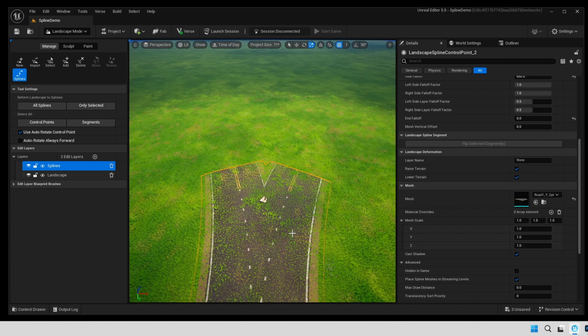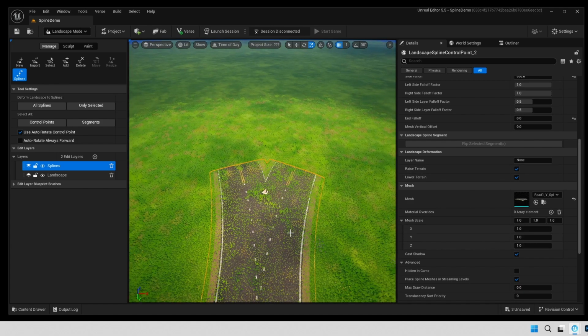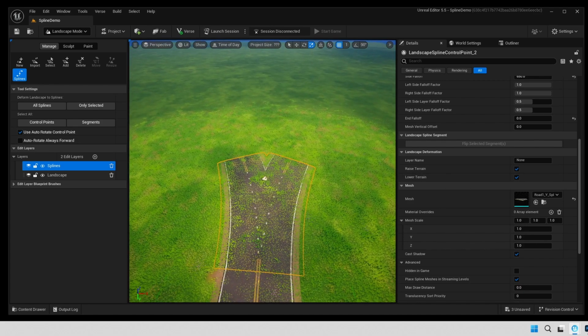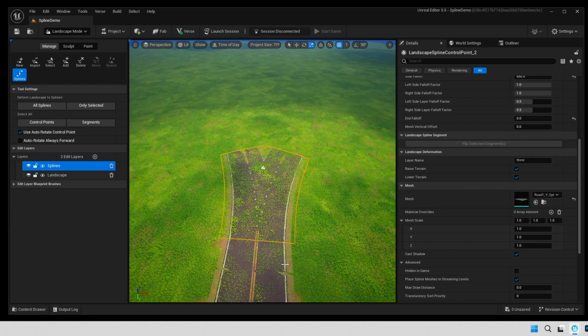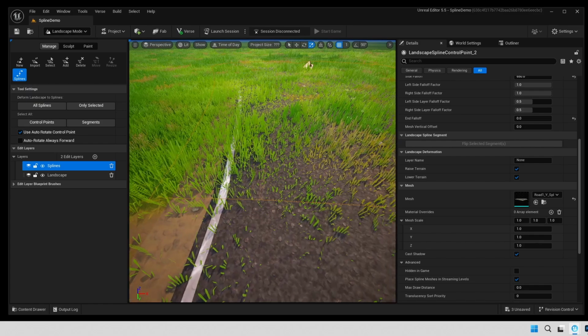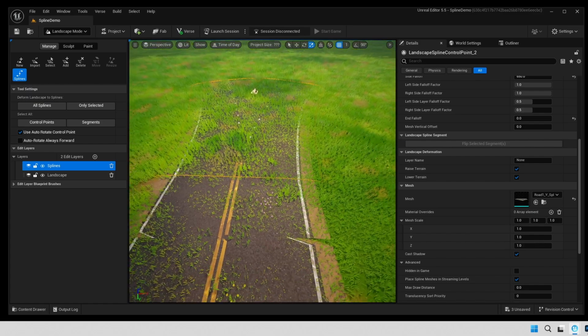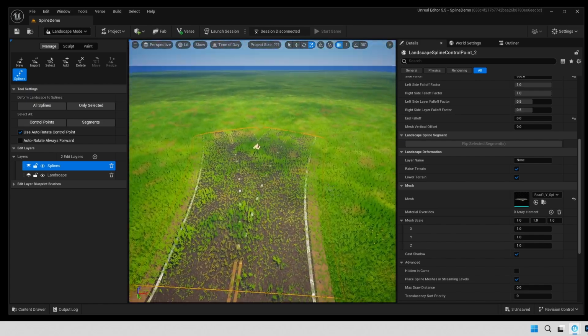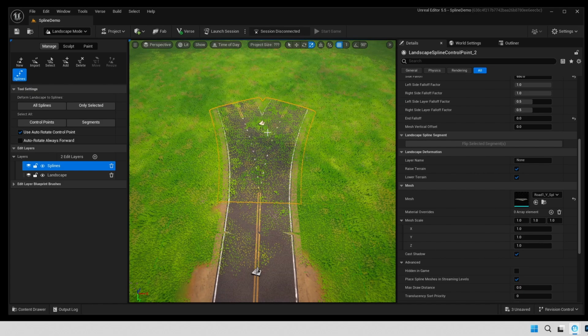There we go. And there you can see the Y split added. If you look closely, it's pretty aligned there. It just has that grass now. We have to configure this control point and the mesh so it can handle the landscape deformation.